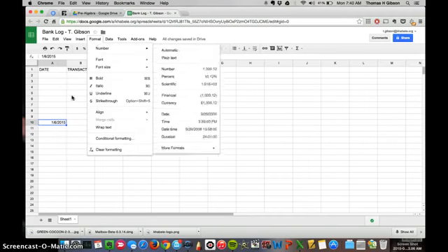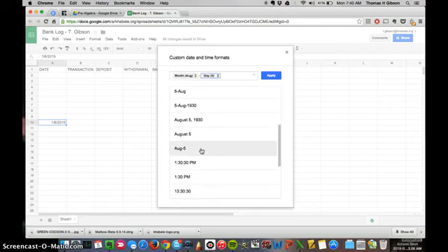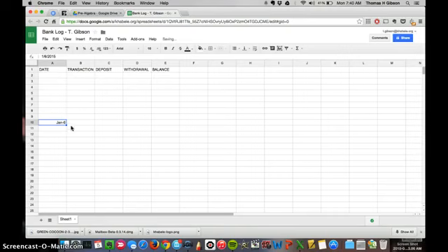If you go to format, you click on the cell and then click on number. It asks, what kind of number is this? Well, this is a date, a time. I can do more formats, and I can say more date and time currencies. Maybe I don't like any of the ones that they have here. I can go right here, and then they're asking, how do you want to write it? Well, I like writing it like this, August 5th. And then I'll just say apply, and it does it like that. However you want to do it, I'm going to keep it like this, but it's up to you.